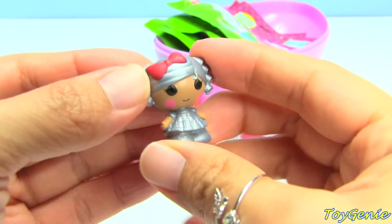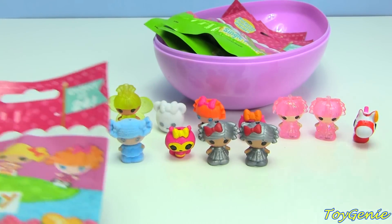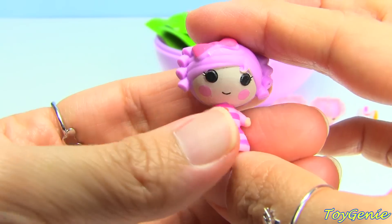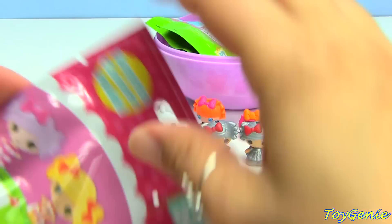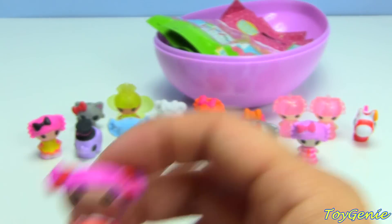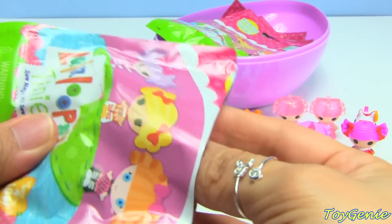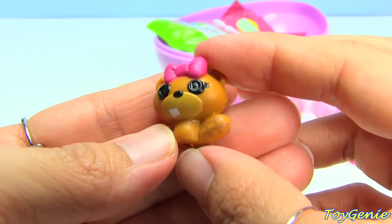Oh, and we got another duplicate, so I guess I won't be getting the full set since there's 24 to collect and I got a full case of 24 - I guess a few of them ended up duplicated in the case. This one is number 205 and I can't remember her name - I know she's the sleepy one, the one that's always in pajamas. And there's this one and she is number 258.